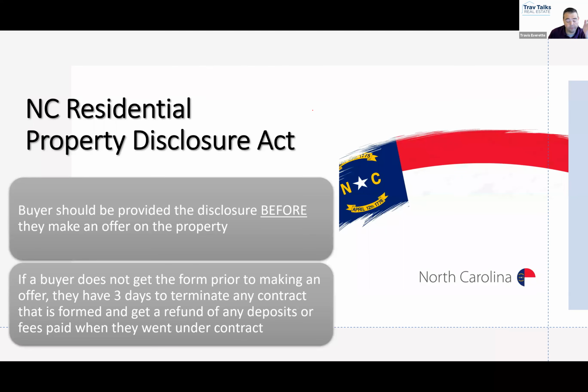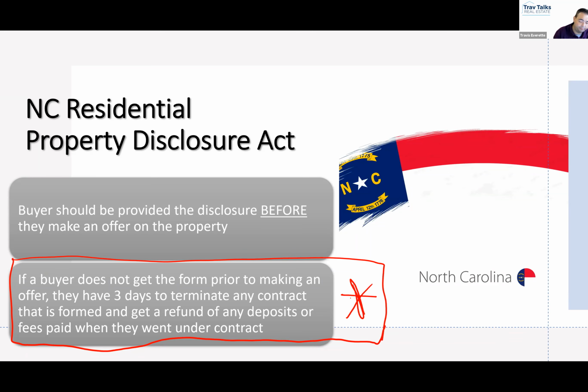Now, if the buyer does not receive this before they make an offer, because let's be honest, every time we have a rule, people are going to violate the rule. I would say this right here is probably a really good target for a test question: what happens if the seller violates the rule? And so let's be clear what it means when we say the seller violates the rule. Either the seller never filled the form out at all, that would violate the rule, or the seller did fill it out, but the buyer did not see it before they made their offer. Is everybody with me on what a violation of the rule would be? Everybody good?